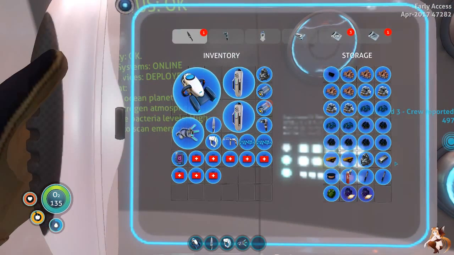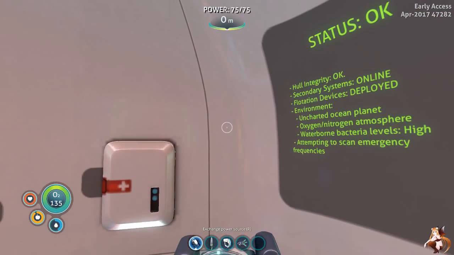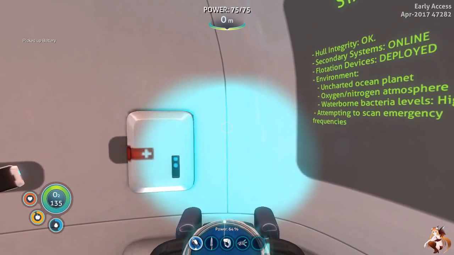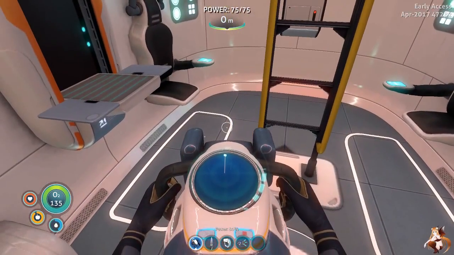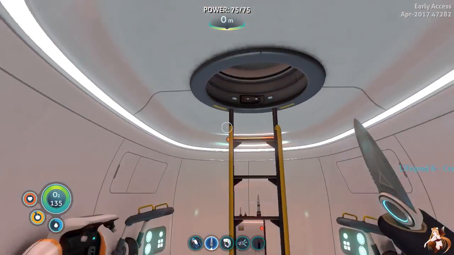I do not. But these don't look like they're inside the Seaglide. Oh, that's an unload battery. No wonder I did that. Alright, so I hit left mouse button, so now it's working. Okay, good. We figured it out, sorta. Not really. And now it's dark outside.